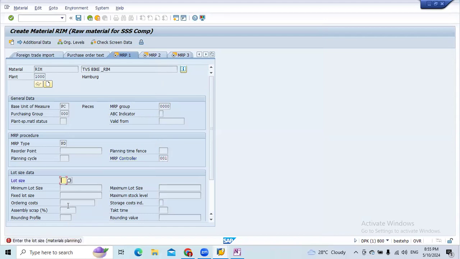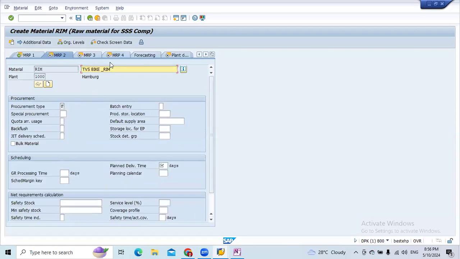Okay. Now the system is asking me in what quantity I want to order. Whenever I may require 300 rims, I want to order for the 300 quantity. So that's what I will enter, EX only. Are you clear with that? I'm not getting any sort of lot size and all, because these are not mandatory. But there are certain scenarios for which this is needed. Those we will see later on. But as of now, you just see how we can create the material master.